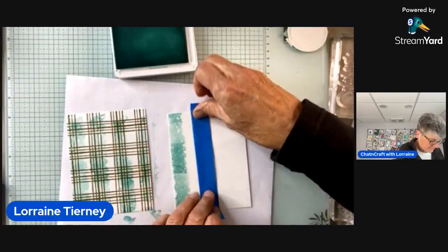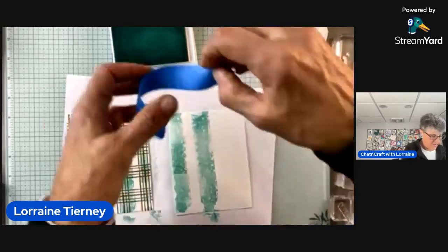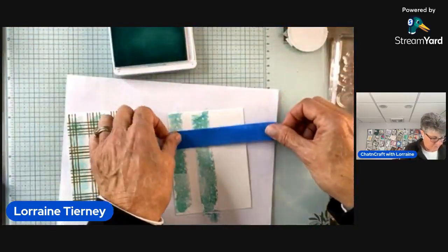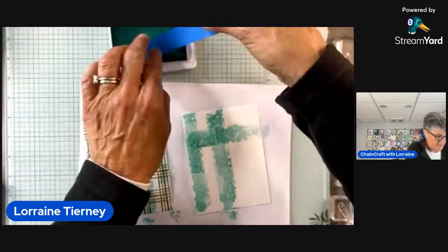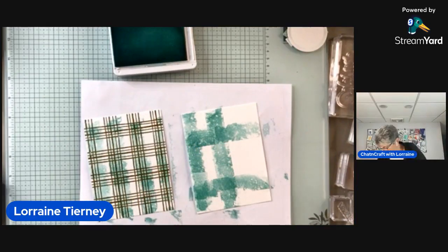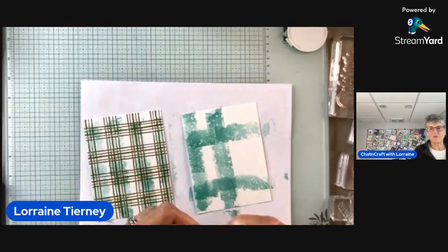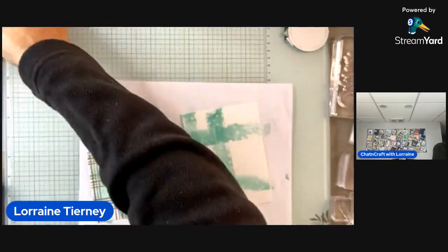All right, I'm going to put another vertical here, and this one's going to be a little more free form, so I'm going to do some going in both directions. There we go. And I'm going to throw that piece of tape away because that has my Pool Party ink on it, and I'm going to switch to Cherry Cobbler, I think. Yeah.